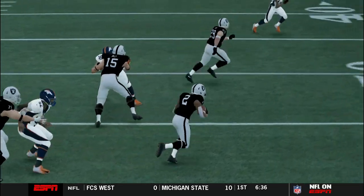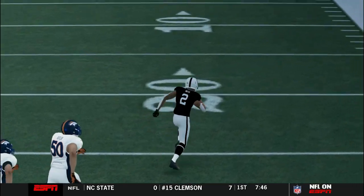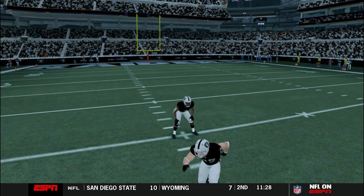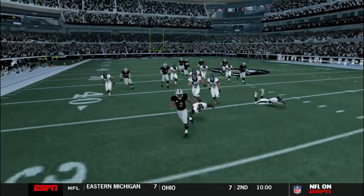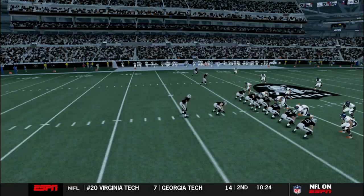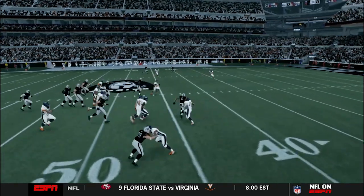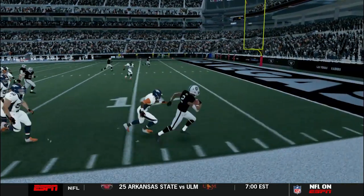Next up, we got my man Kyle Smith. Look at the sudden juke right there. He got tripped up from behind, but it's all good. Look at him — real quick sudden juke move. That's a good angle right there by the DB. I thought Kyle Smith was out there to the races. See how quick he moved?